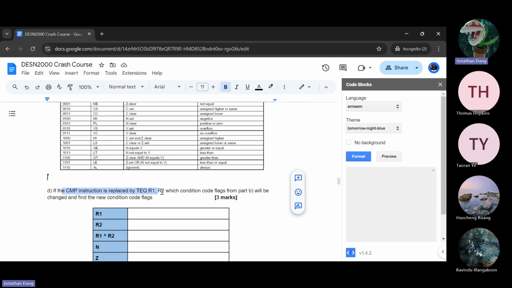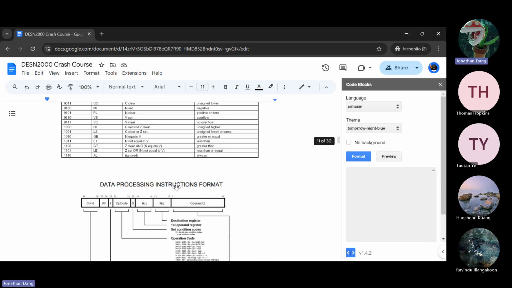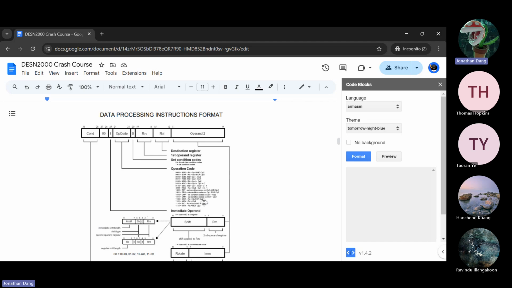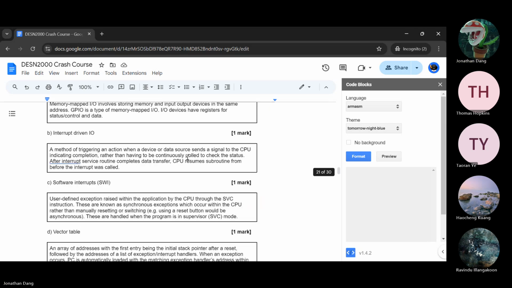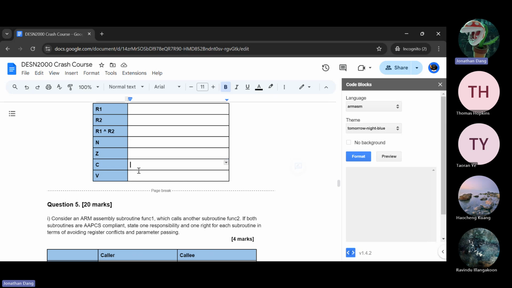And now if the CMP instruction is replaced by TEQ, which condition code flags from part B will be changed, and find the new condition code flags. Yep, so if we go back up here, we can see that TEQ represents set condition codes on the XOR of operands 1 and 2. And now for XOR, we don't really have a carry or overflow because there's nothing being shifted out or into the actual result.